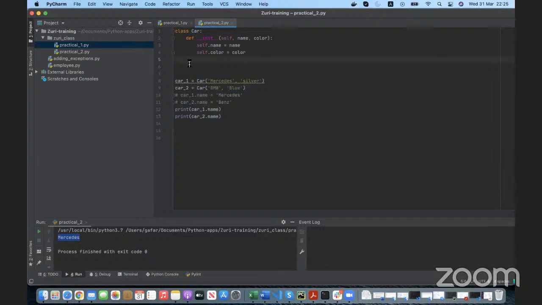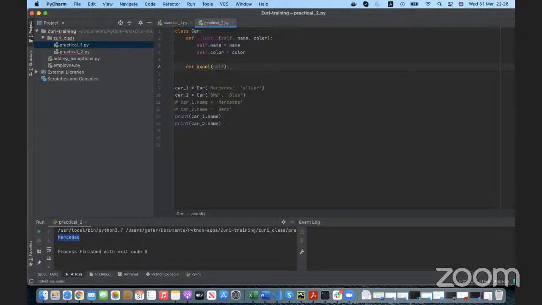So now we understand what the attributes mean. It just means the properties of that car, of the object that you specify. So let's go further and create a method for the class. Like I mentioned, a method is just a function which describes an action the object can carry out. So let's say car 1 can accelerate. Let's just call it accel just to save us time.